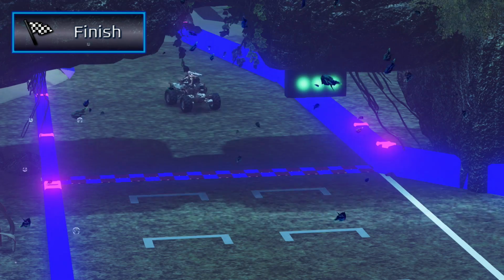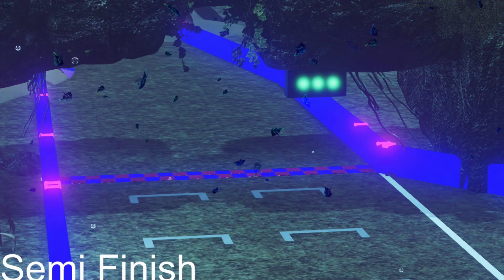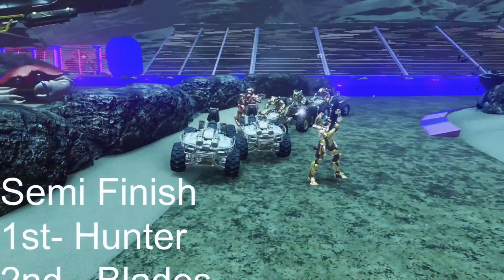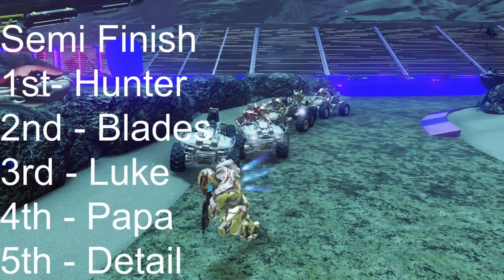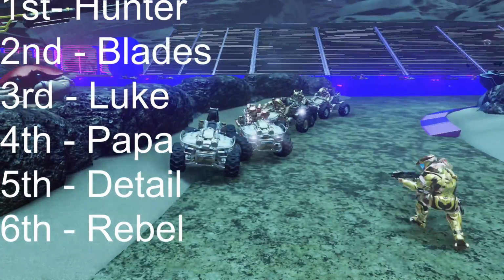Hunter takes the win. Slaunch takes fourth. Detail takes fifth. And Rebel is going to come up in sixth. So here you go. Here's your semi-finish order. Hunter getting his first semi-victory, so he's really hyped up over that.